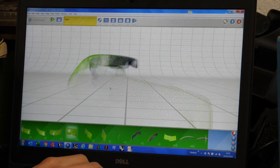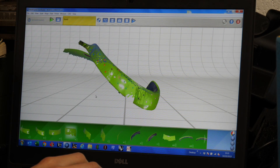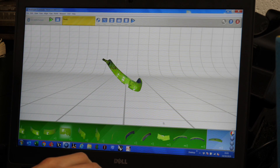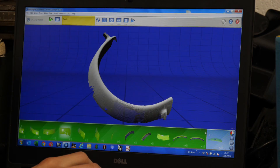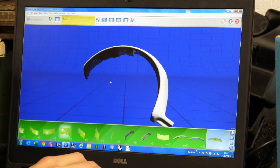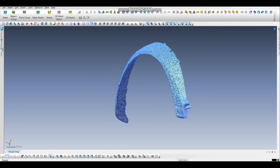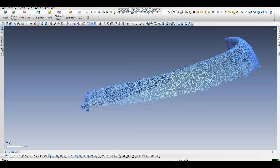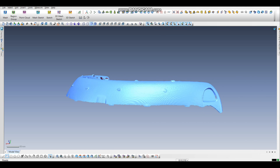This simple shape gave Tony a headache trying to successfully complete the scanning, because there are virtually no features on it. Lining up the multiple passes to produce an accurate 3D shape was very tricky, but after a few failed attempts he eventually got it spot on. The next task was to use another bit of software to slice the arch down the middle and extend it by the requisite amount. Then it was just a case of adding in the missing section from the center and smoothing out the profile.